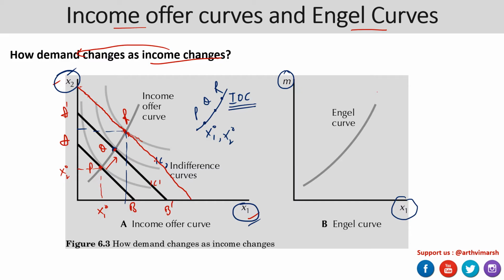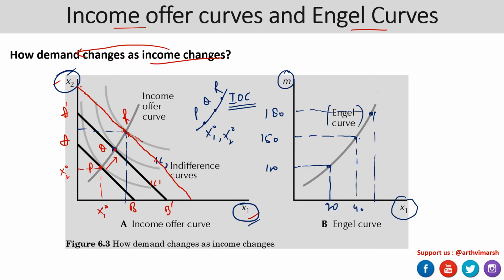Say, for example, we were at the budget line AB. Our income was, say, 100 at the budget line AB, and corresponding to that we were consuming 20 units of X1. When the budget line shifted to A prime B prime, the income went up, say to 150, and the commodity consumed, X1, increased to, say, 40 units. And if the budget line shifted further rightward, that is at point R, our income increased further, it can be 200 also, so consumption again increased. The locus of the combination of these points for a single commodity across income, when we plot it, is basically what the Engel curve gives us.